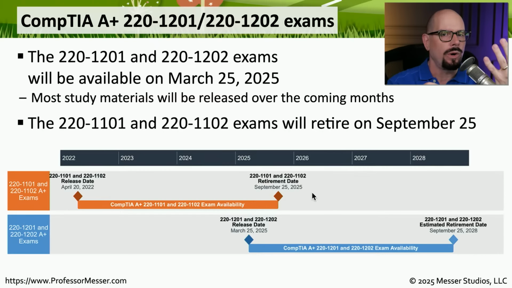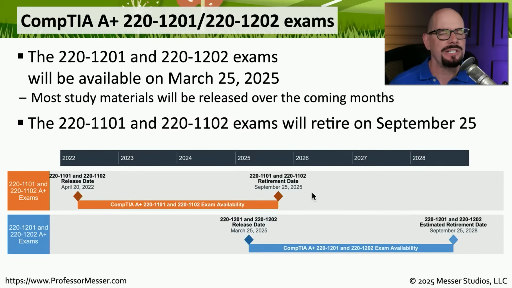I found out what topics were dropped from the old version in the new. I found out what topics were new in the new version that weren't contained in the old one, and then what topics are shared between them, because that gives us a pretty good idea of what the differences might be and how dramatically the changes might be between these different exam versions.